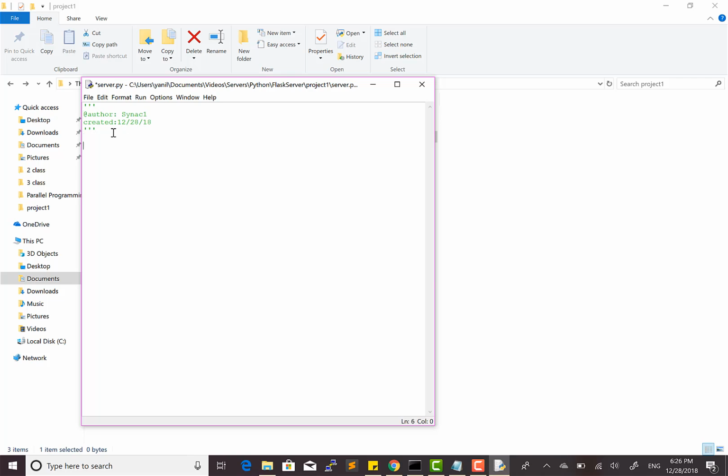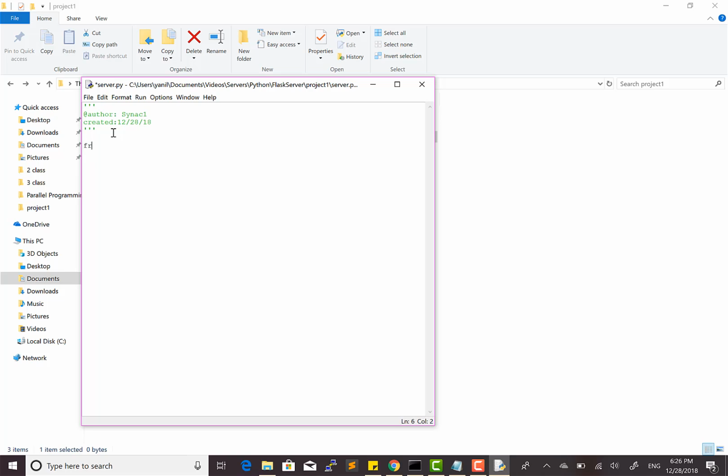Now let's import the Flask framework. There are different ways to import the Flask framework.